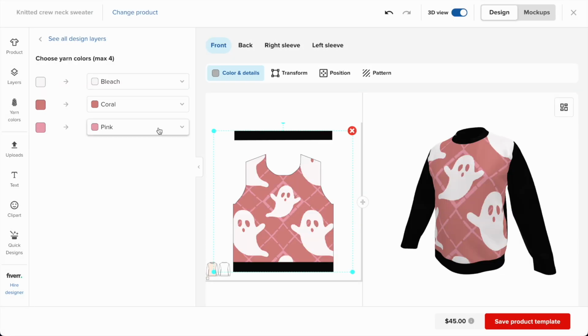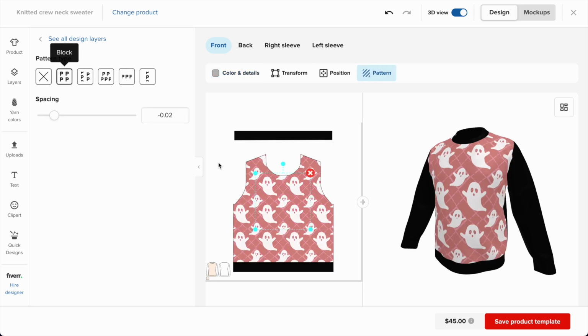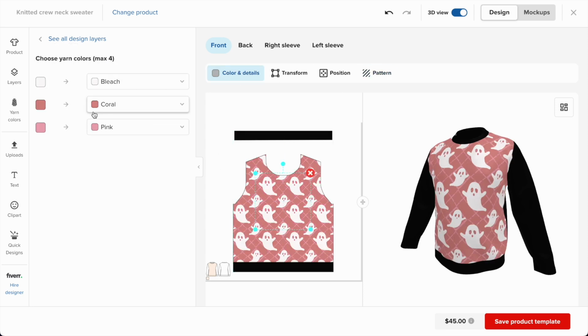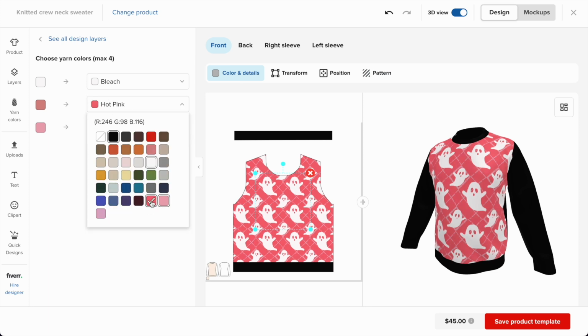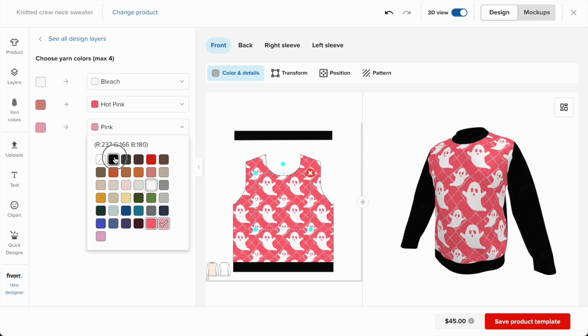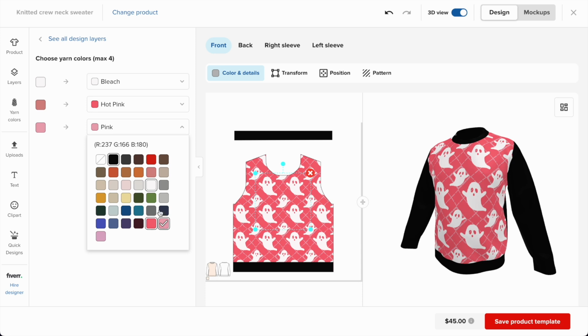Apply. We have coral and pink, which looks kind of cool. Let's make it smaller. And of course, patternize it. And let's go back to playing with colors and details. The pink, this one. There's actually a very vivid pink. And maybe this could be black. Huh. I don't know. Not sure. Maybe this one. No.